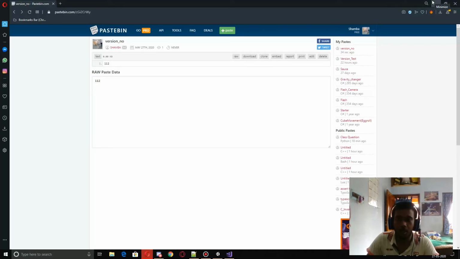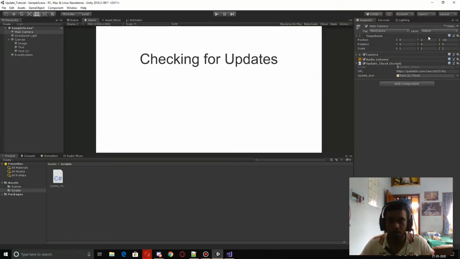And now, why am I using Pastebin instead of other services that could give the text file too? Because you need to make sure that this is the single link that you're going to use. This is going to be your permanent link. We're just gonna change the number within this text file. So that's why you need a permanent link for a text file that you can edit. That can also be done in GitHub.